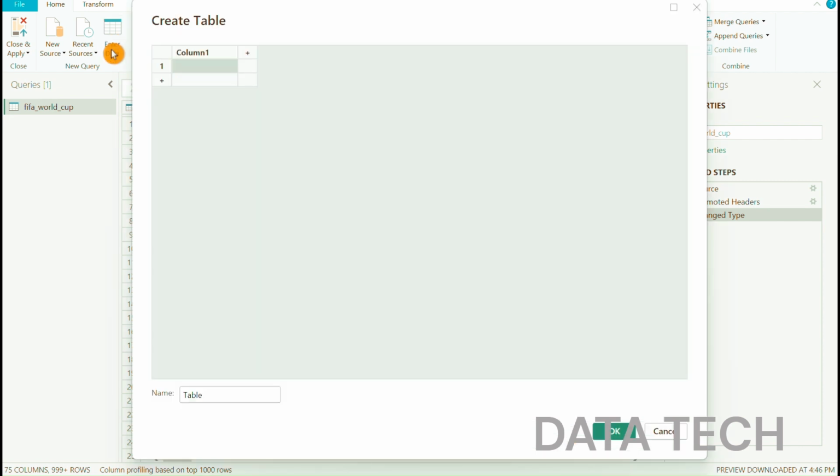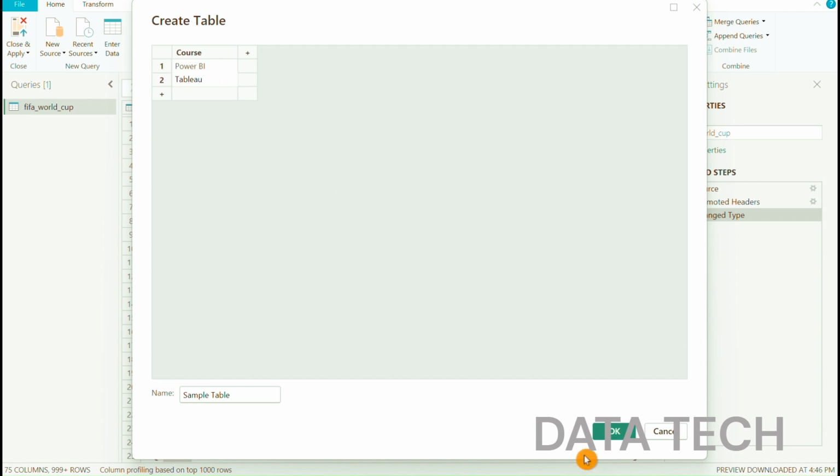And here Enter Data. It's nothing but a sample table, a table with fewer records. If you want to create one, we can create it here. I gave the name of the table as Sample Table, and if you want, you can give the column name, Course, and the values Power BI, Tableau.